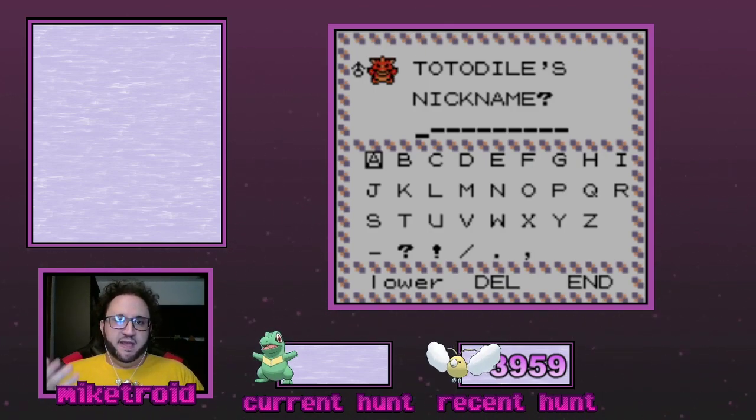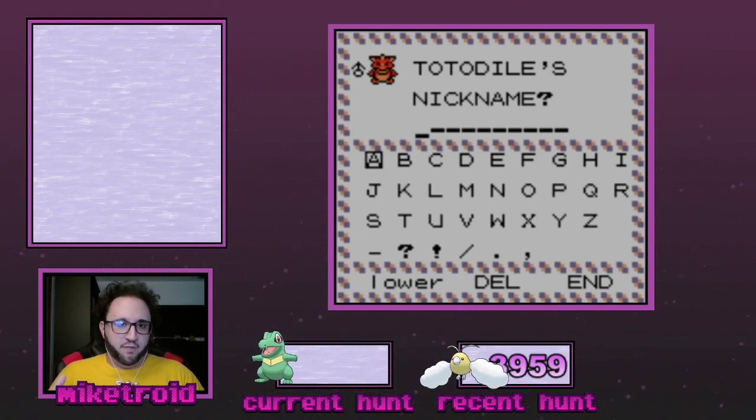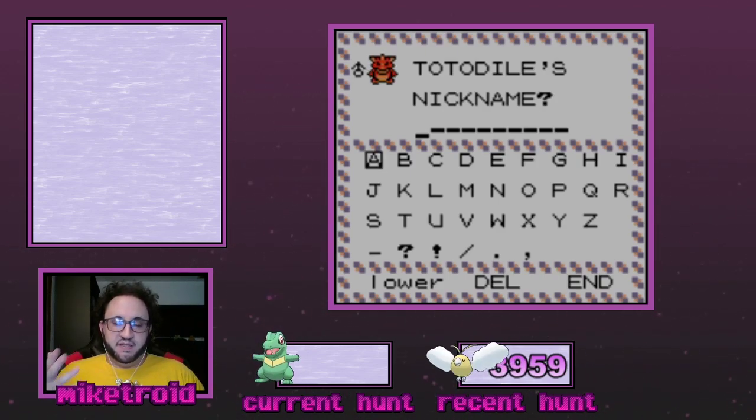Basically what that means is, if we get a female starter, which you can see right here on the nickname screen, we know that it cannot be shiny in Generation 2, so we're going to go ahead and soft reset over that and save ourselves a bunch of time. In this particular case though, as it will be in many cases, it's a male, so we're going to go ahead and proceed with the hunt.